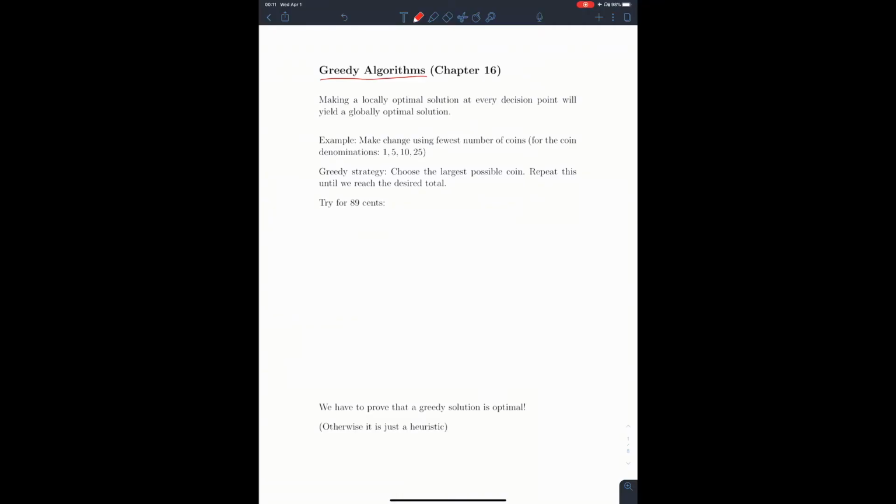Let's discuss the greedy algorithm design technique with an example. The problem we will be talking about is called make change. Here you have some coin denominations, for example, 1, 5, 10, 25. The problem states that you need to make change of n dollars using the fewest number of coins. One naive solution can be to try all possible combinations of coins and choose the one that requires the smallest number of coins. We can formulate a recursive algorithm as follows.